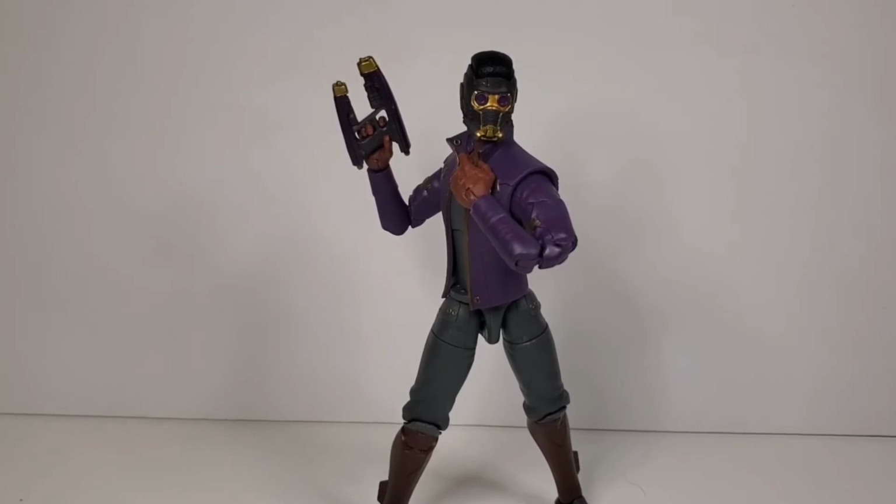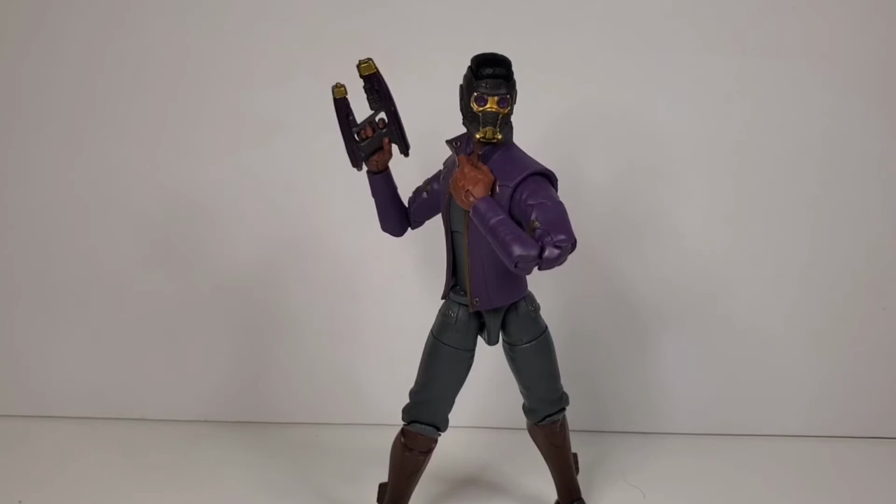So while it's probably no surprise to anybody, I know you're asking yourselves, yo, Ant, what are you thinking of this figure? And I gotta say, it is awesome. Very much worth the wait and the hunt. I ordered mine at GameStop. They had it on sale for $20. Yeah, that's a sale at GameStop.